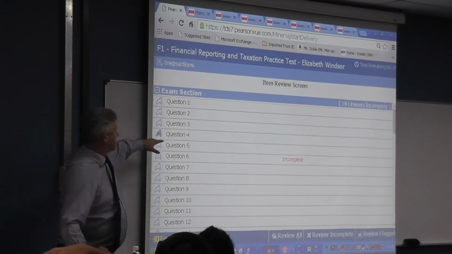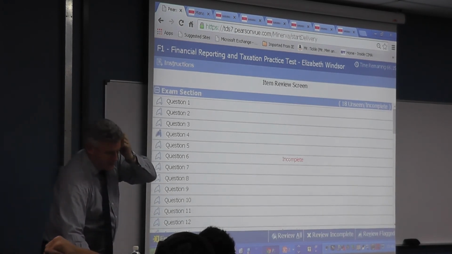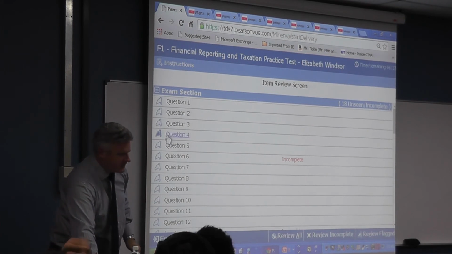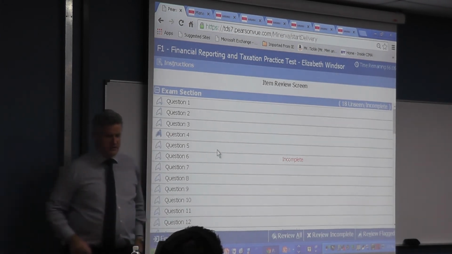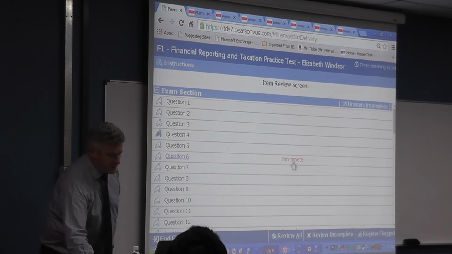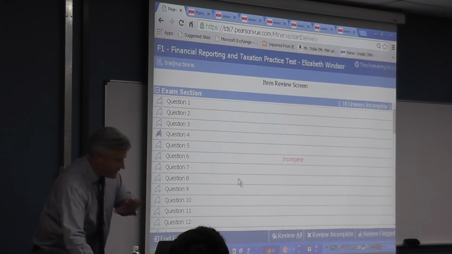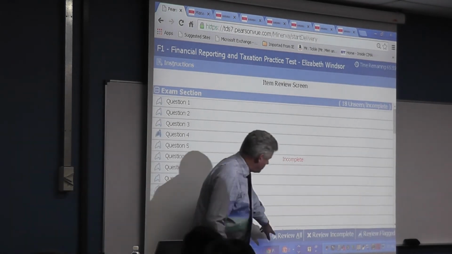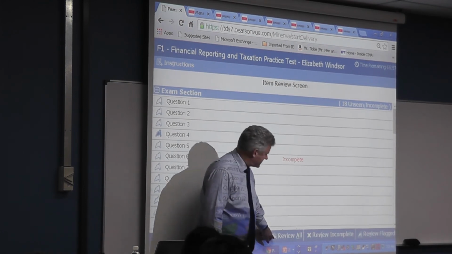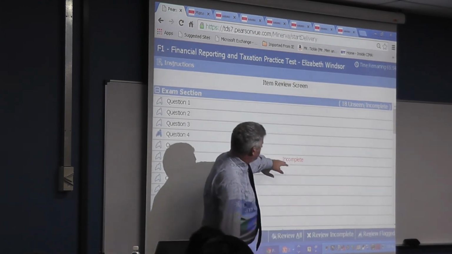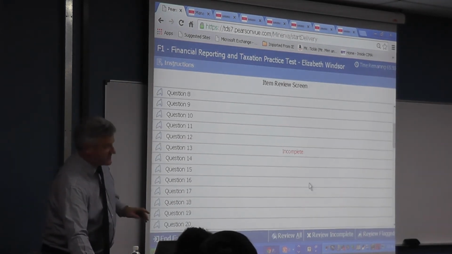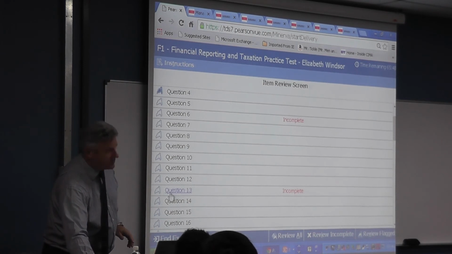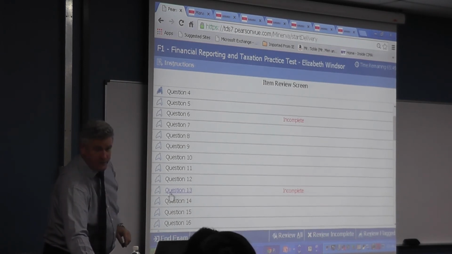Okay, so question 4's still got a flag on it, but I'm comfortable with it. And I can unclick it here. Yeah? But I'm still going to leave it, just because it doesn't actually matter. The incomplete ones, to say that I passed. Now, again, further back, you probably can't see this. I can review them all. That will take me back through from 1 to 60. Review incomplete. It will start me on question number 6. And then when I press next after question number 6, it will take me to question number 13.